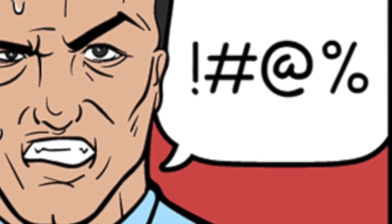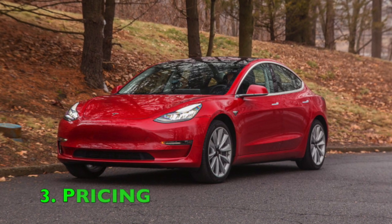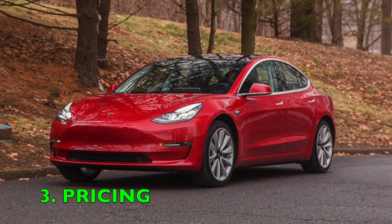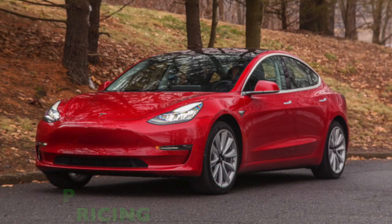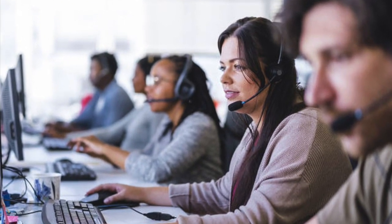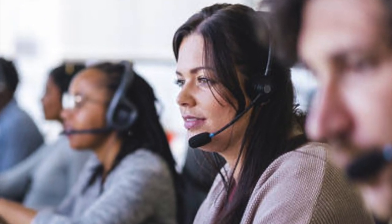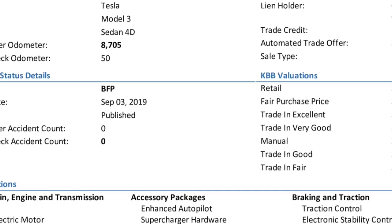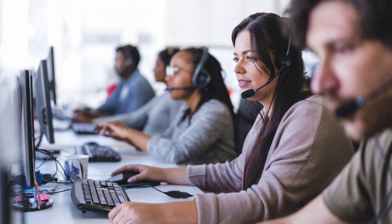Very, very frustrating. Now let's talk about the third item, price. Prices of used Teslas on Carvana's website are really inflated. And that was told to me by somebody on the executive resolutions team, and they have higher prices there because people are buying them. People want Teslas, and so they have them inflated. Now, with my example, it had enhanced autopilot, but that was not included in the price, and they would not adjust the price at all or give me a credit to buy enhanced autopilot.